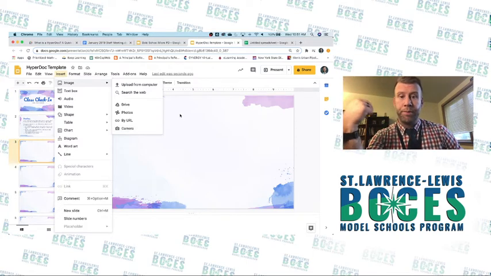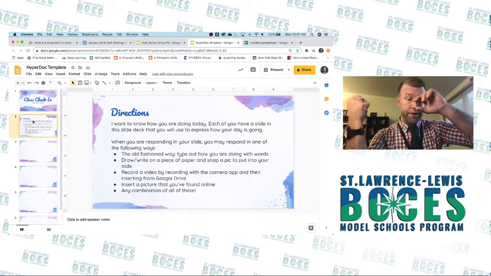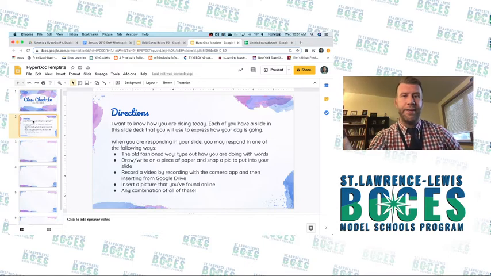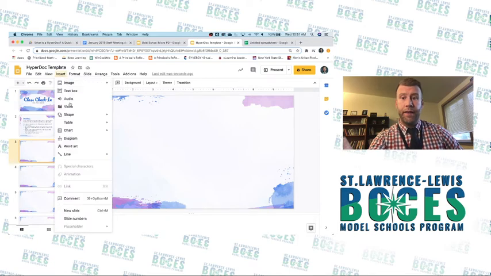So super cool. And the next way that kids can respond, as we're into these multimodal means of response, is you can record a video with the camera app. Every device has a different means of recording yourself, but they have a camera app embedded right inside of it, whether it's a Windows device, a Mac, a Chromebook. So the kid can record a video of themselves, get to their slide, and go to insert and then video.